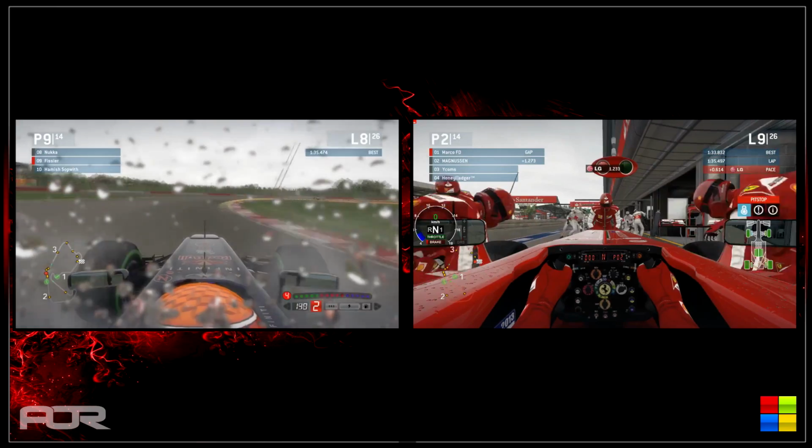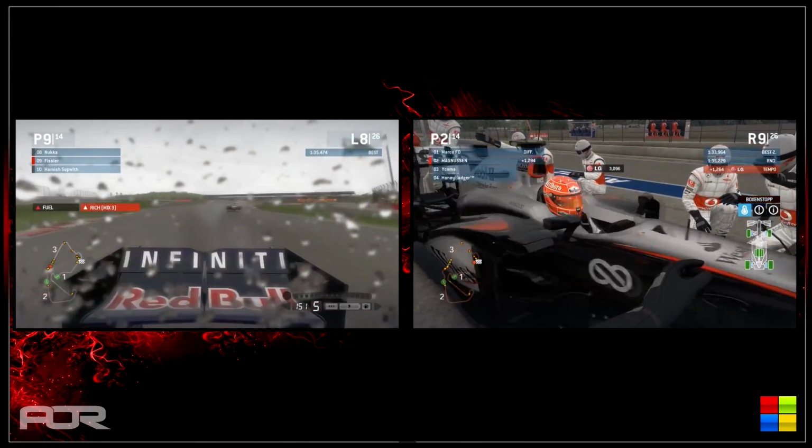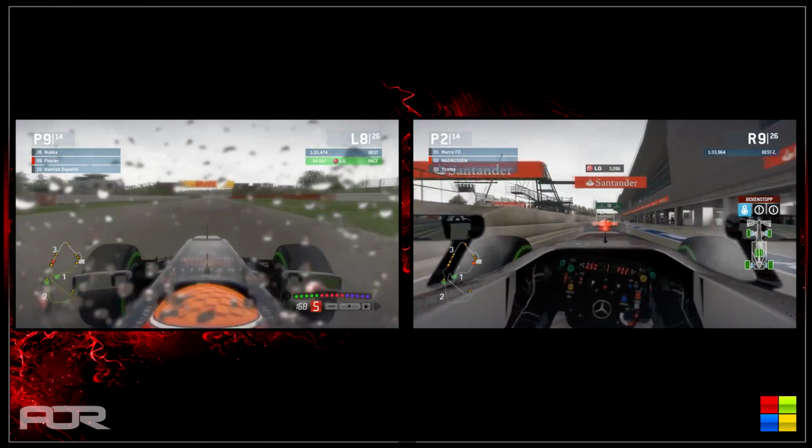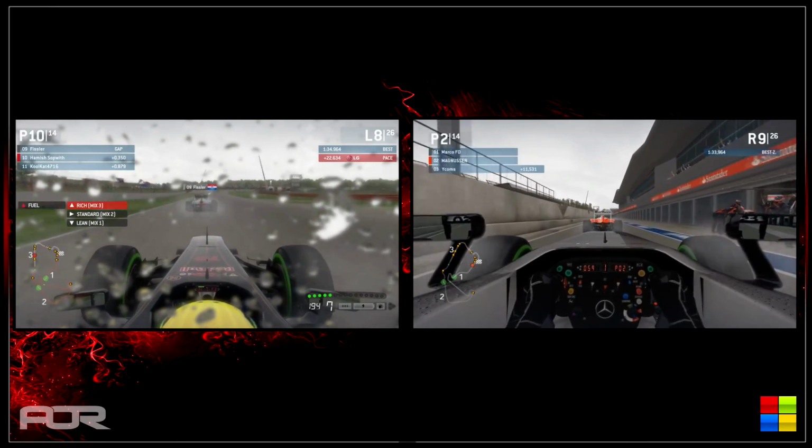But elected, presumably, for another set of the intermediates. Yes, indeed he does. And you'd assume he comes out ahead of Magnussen there, which he doesn't, indeed. But Magnussen is right behind him. Magnussen has done a great job on that in-lap. I didn't see Magnussen's tyre wear, but presumably he has still had a fair amount of tyre wear left as well.